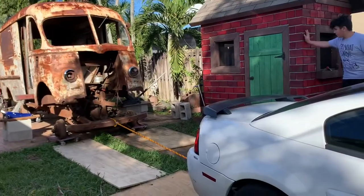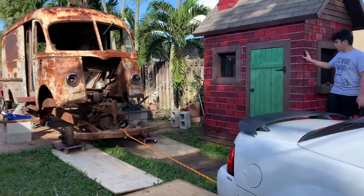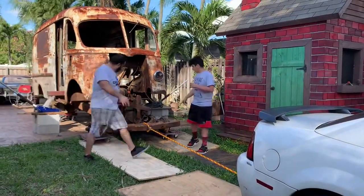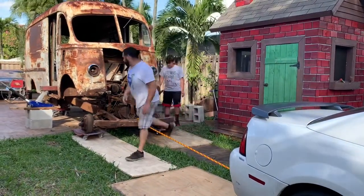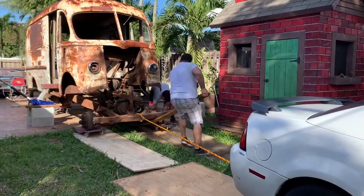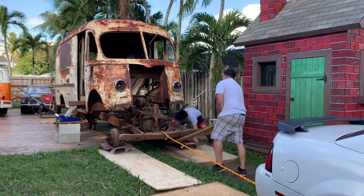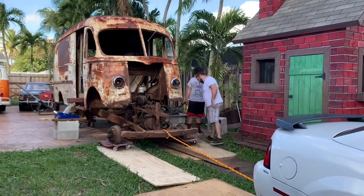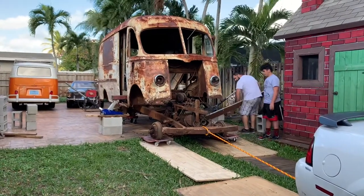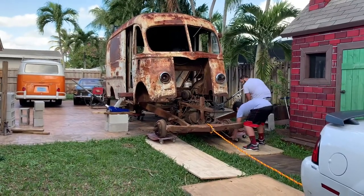So what we're doing here is taking out the old chassis that the Metro has. Me and my dad thought for a while about how to do this. We came up with a solution and I'd like to share it because I'm sure a lot of you are having the exact same trouble — how do you get the body off the chassis? We thought of many ideas: a forklift, but none of us have a forklift license; an A-beam, but the Metro is too tall; a lift, but the Metro wasn't in moving condition. So we devised our own solution — a little sketchy, but we didn't have all the fancy tools.